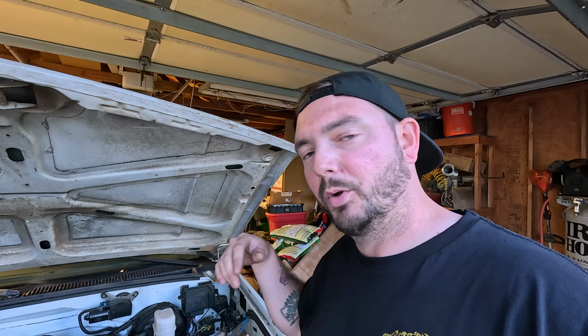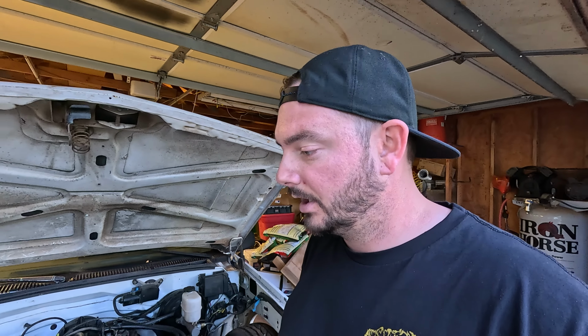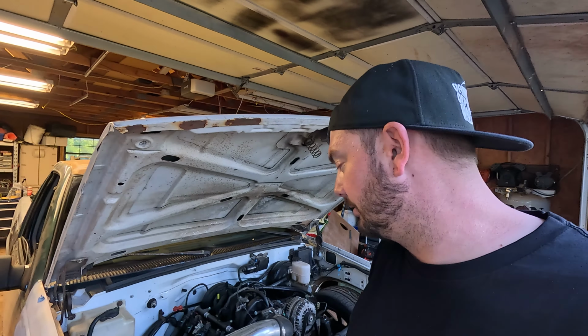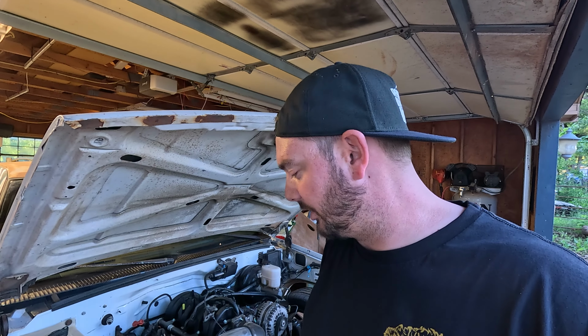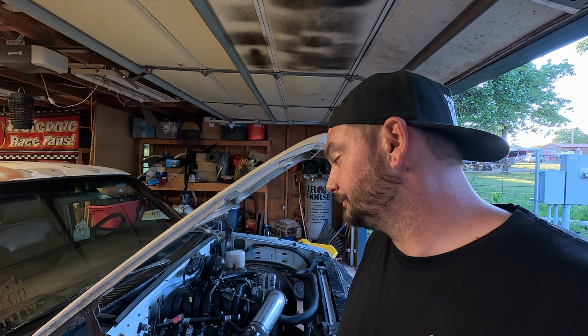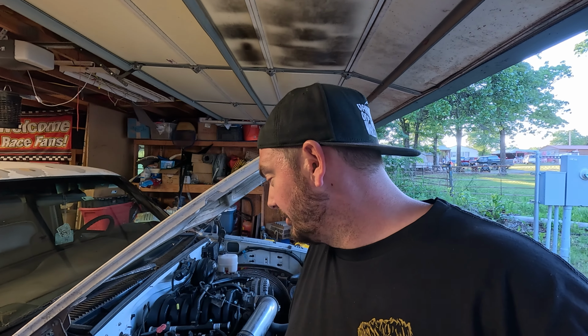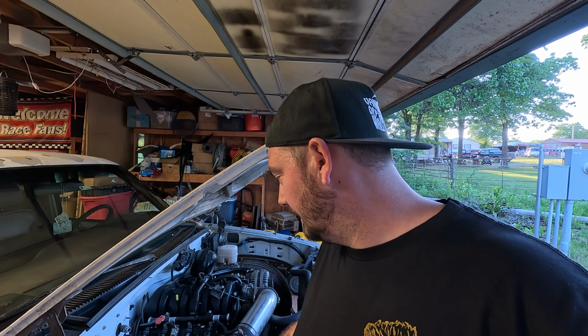So what I'm going to do in the meantime, I'm going to pull the valve covers off, and he wanted to take a look at the rockers, make sure none of them got loose or whatever. We just take a peek at everything in there and get some peace of mind of what is going on. If that doesn't yield any results and Junior thinks we should, then I have everything to change the oil so we can drain the oil and see what that's looking like. But we had oil pressure. Oil pressure was good. I'm probably not going to record it, but I'm going to disassemble it enough to get the valve covers off, and I'll pick y'all back up when we get a look-see in there and see what's going on.